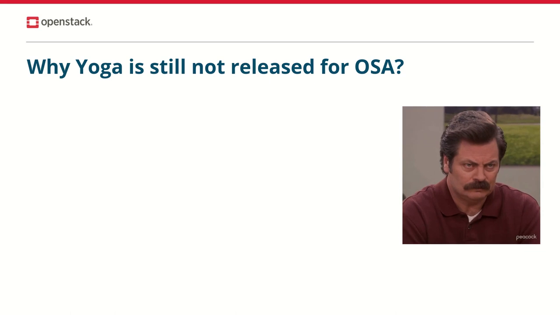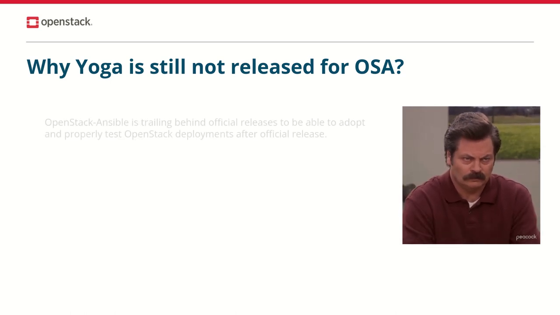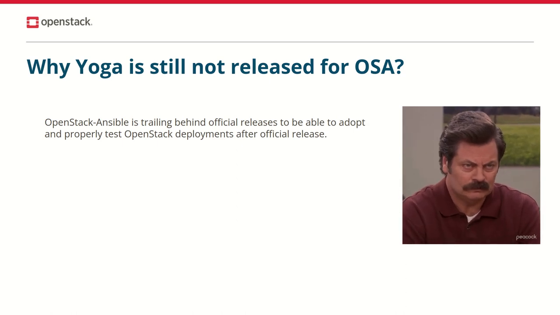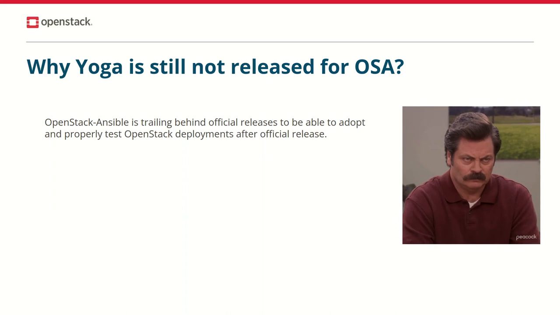So, why are we talking about Yoga while OpenStack and Zed haven't released yet? Shouldn't OpenStack Ansible as an official project be released with the whole OpenStack? Well, no. OpenStack Ansible is a trailing release project, which means that it releases several months after the official OpenStack release. It's done this way so we could properly test the Yoga deployment after the main services make their release. In practice, some breaking changes can land in projects close to the release that would break deployment. So, to be safe and provide good quality, we release later.